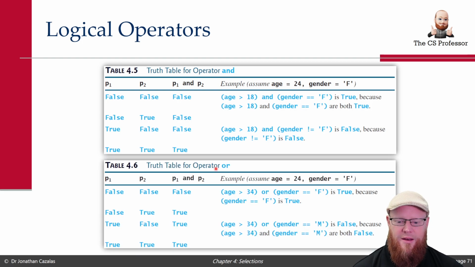So this is for and, and this is the one for or. How does or work? Or simply says that a given compound Boolean expression is true as long as one of the values is true. So if I were to say, hey, we're on page 71, or we're talking about loops, you'd say, yeah, that's a true statement because we're on page 71. We're not talking about loops, but we're on page 71.